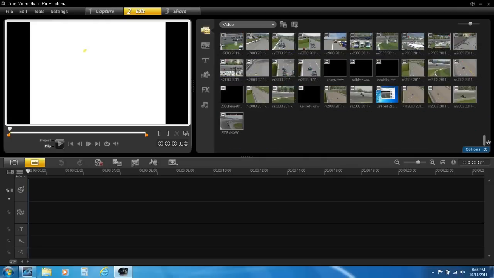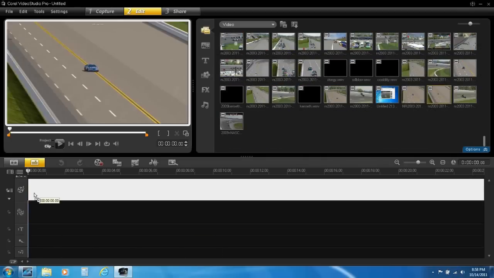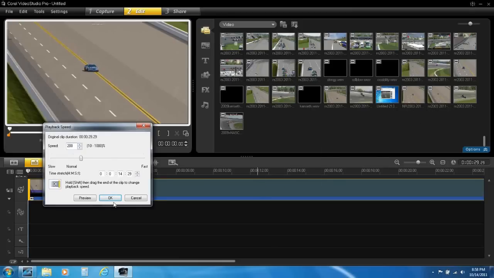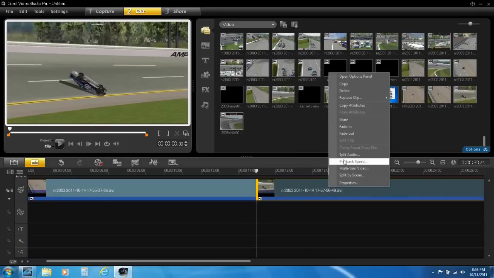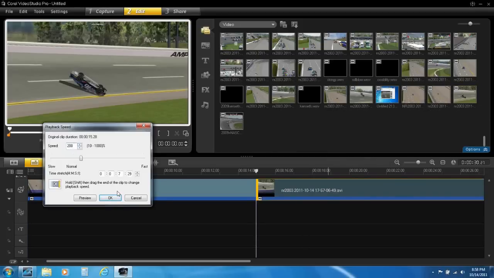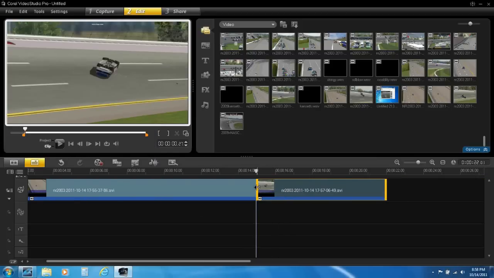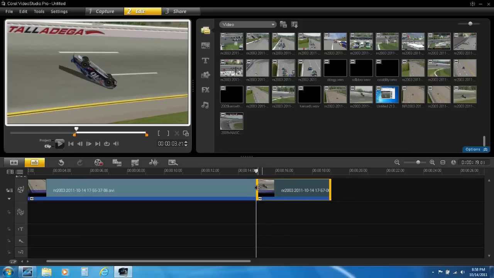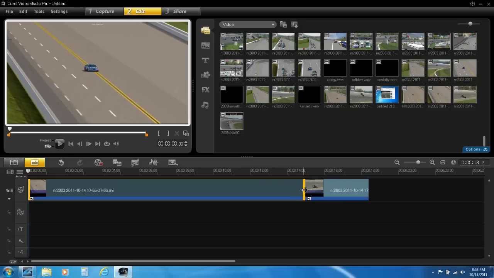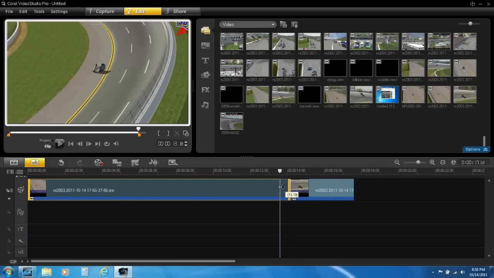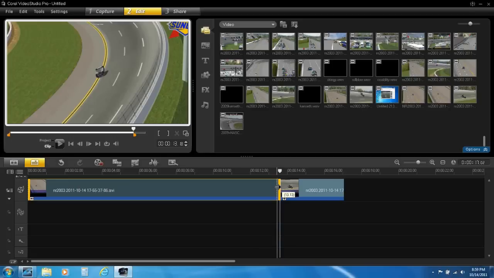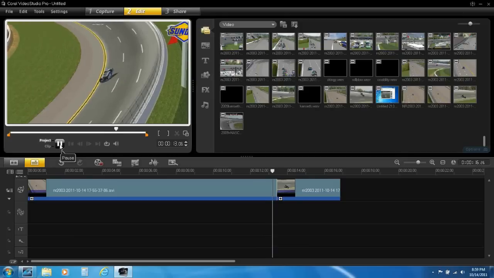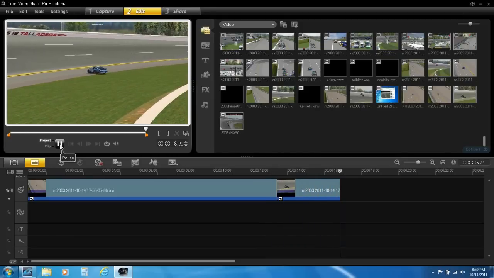Okay, we're gonna put those videos on the timeline. There's the first one, and we're gonna have to speed it up 200% because I recorded it in half the speed. And this one as well. I'm gonna make this so that right about there when he touches the paint, that's when it will change. So now, if I watch the whole thing, it's a nice little transition.